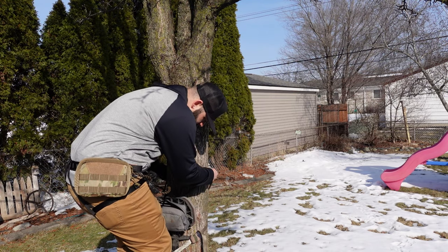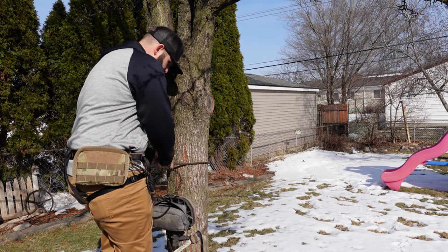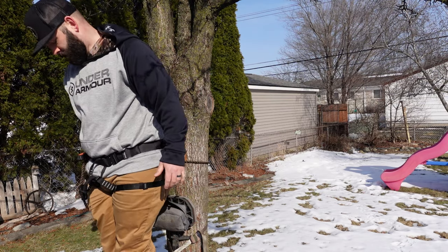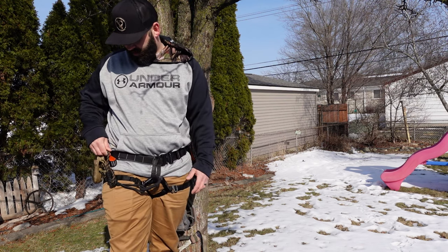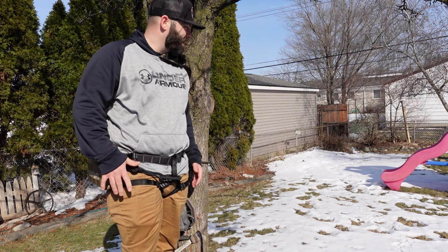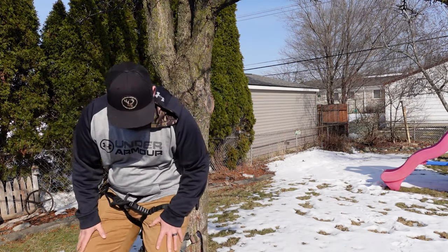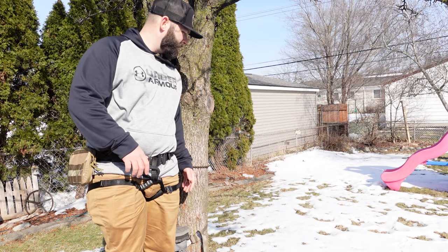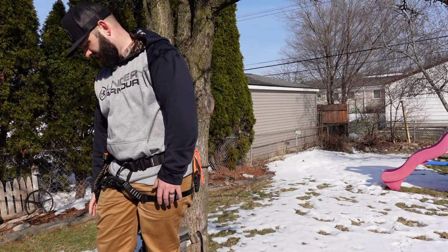For your tree tether, I run mine basically at waist height. I can shoot both sides. The nice thing about the pocket is I can run the rope on the top side of it, keeping it out of the way so it won't continuously fall down by my waist or leg. I can sit down, get up, turn both ways, and not worry about the rope hanging down by my thigh and interfering. It is a little annoying, but manageable.